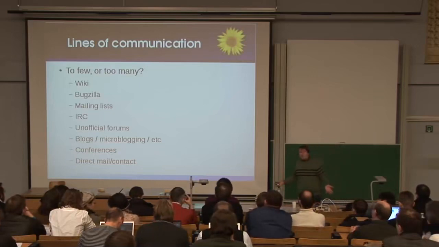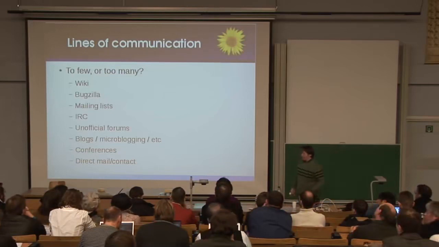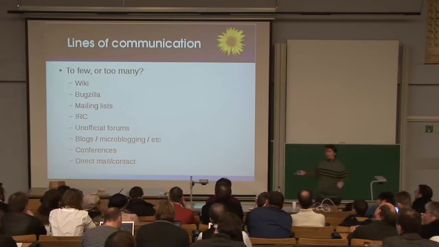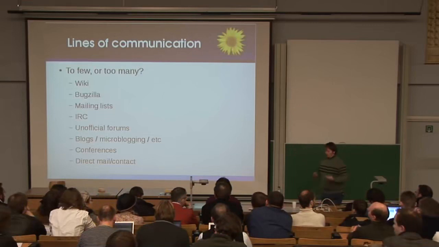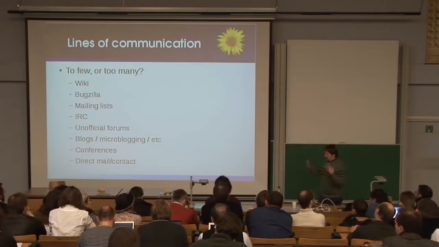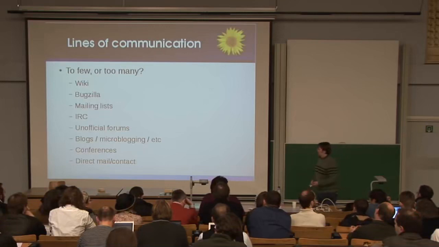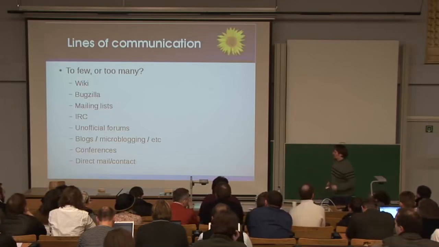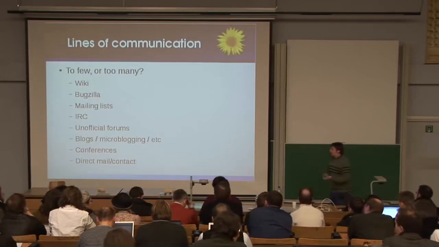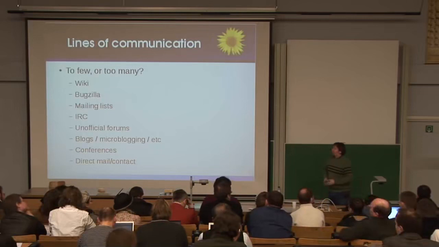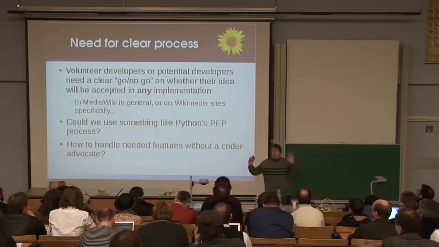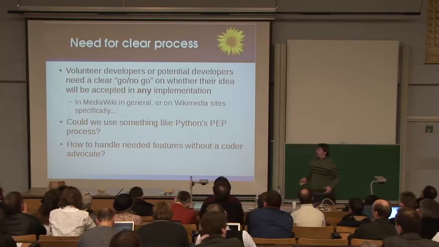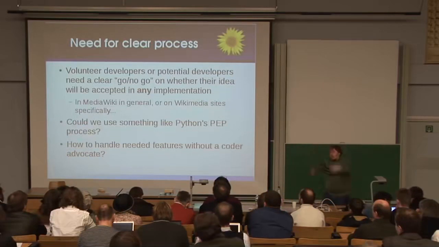We have a bunch of mailing lists that people can talk on. We have IRC forums, or IRC chat rooms. We have unofficial help forums. There's various blogs. People are using Twitter and Identica and such. Of course, we have conferences. People actually come together, such as right here. Lots of folks. Hi, how's it going? Awesome. And of course, people will directly email or otherwise contact people individually to work on some specific issue. Is that too much stuff? Is that not enough stuff? Do we need more channels? I don't know. But what we do want to make sure is that we have clear communication.